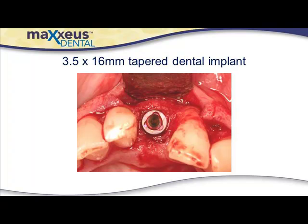Shown is the placement of a 3.5 by 16 millimeter tapered dental implant. ISQ readings of 72 were obtained at placement. This is a great indication of a remodeled site that has a solid foundation.